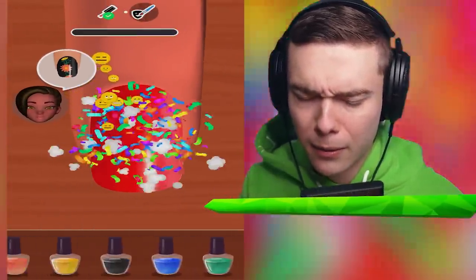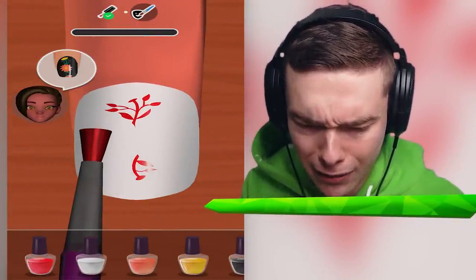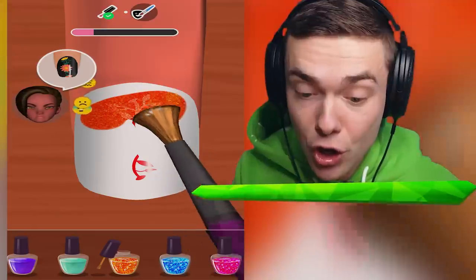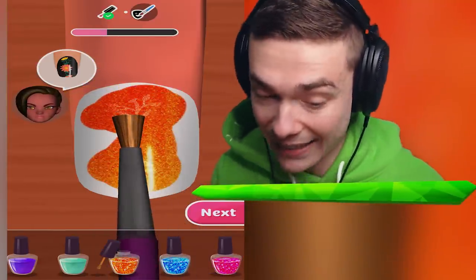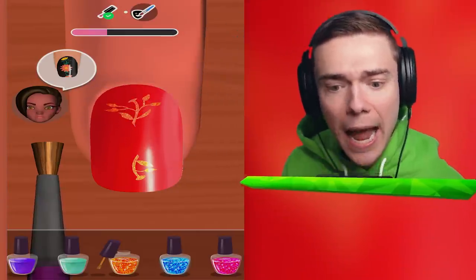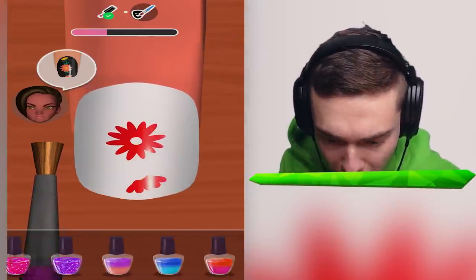Wait a minute. Wait a minute, is that kind of the opposite of a god nail? All right, let's grab another red, let's see. You know what, let's go for this lava one. Evil nail, yes. If you want to draw a holy god nail, you first gotta draw one that is nice and evil, you know? Hey, that looks great. Look at that. Oh, we get another one. Do I have another red?